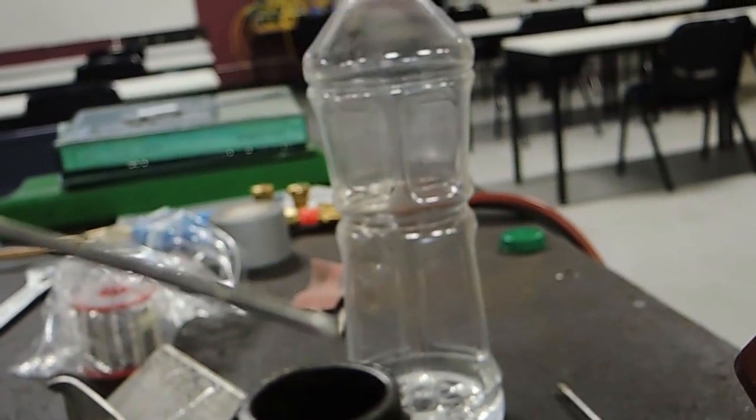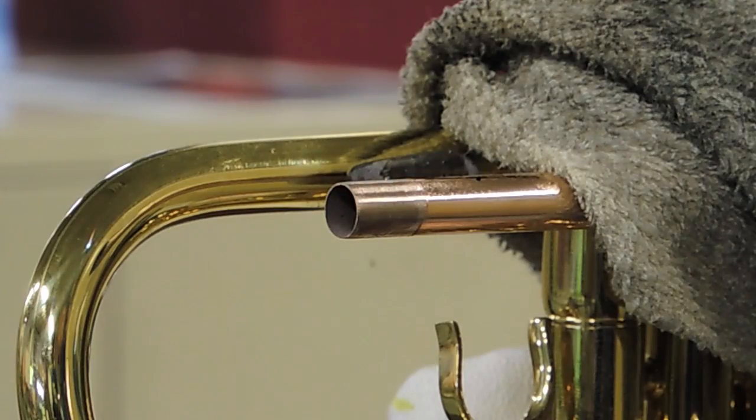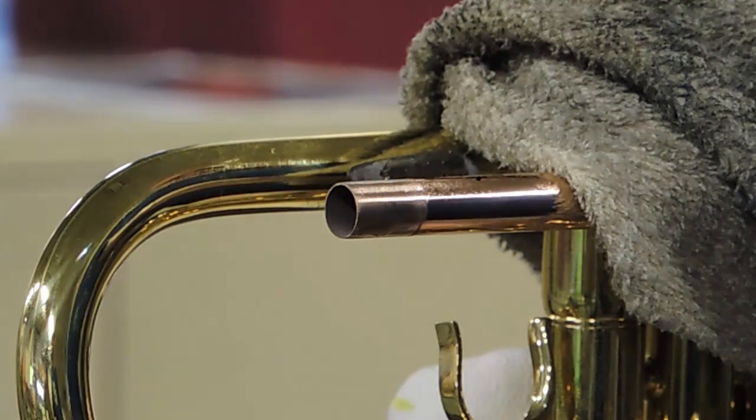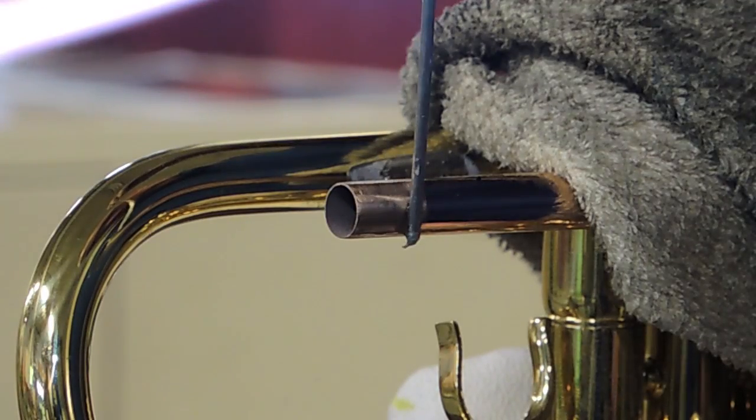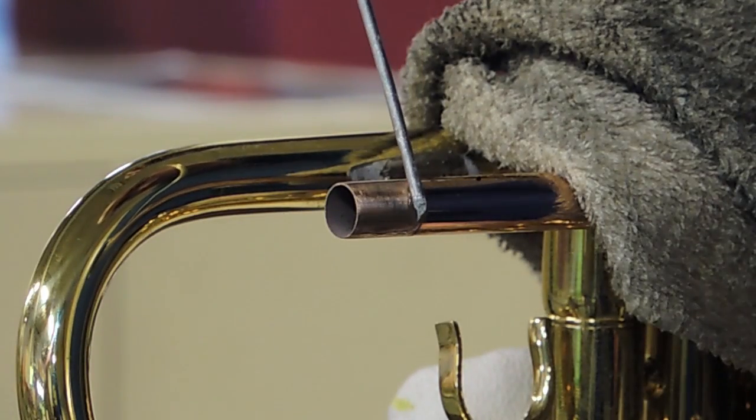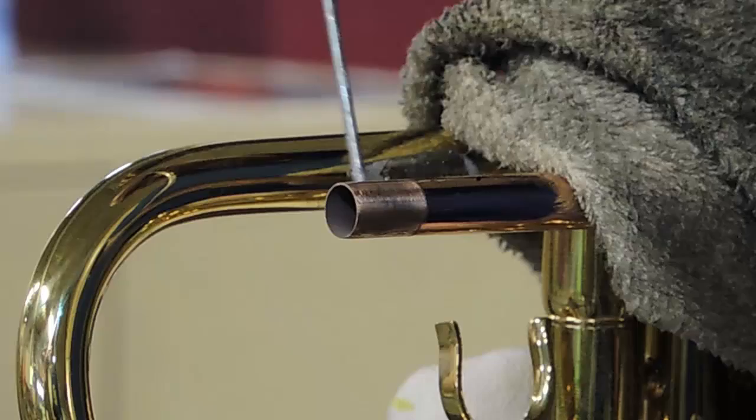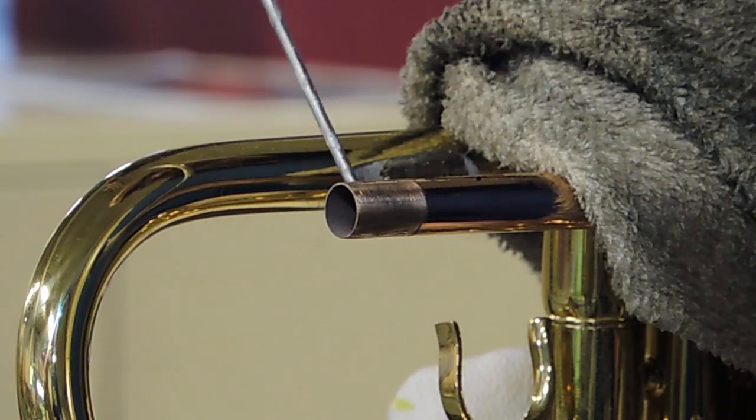Now here we need, before we do our soldering, we need to etch the surface and that's what this soldering fluid does. It's a type of acid that eats the surface, making sure that the metal is going to grip. We want to make sure that solder actually sticks to the brass, and that's what this flux is for.